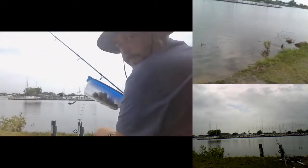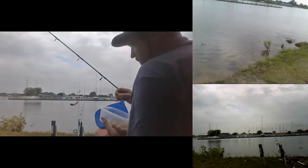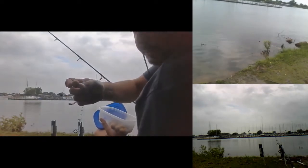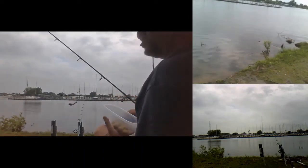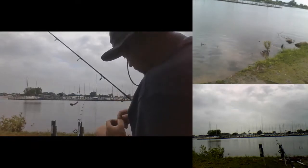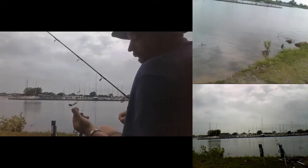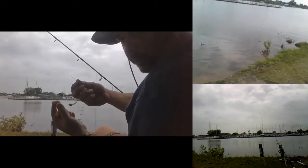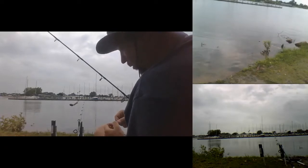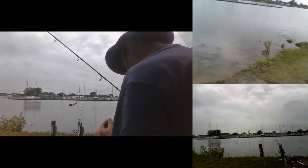I made up some boilies and I think I'm going to have to go with the smaller one because I don't have a lot of rim on this. These little guys are made out of shredded wheat, a couple eggs, flour, and then I have leftover chicken and waffle cereal — no one liked it around my house, so we'll see if the fish do. I have a drill — you can drill these out before using this, but I'm living dangerously. I'm going to see if I can just get it on there. What about you, but I'm ready to catch some fish. Oh yeah, it's sliding right in.